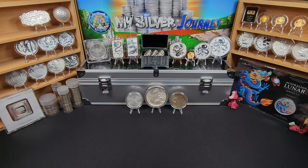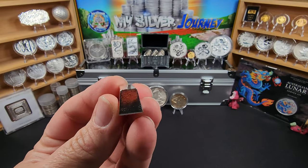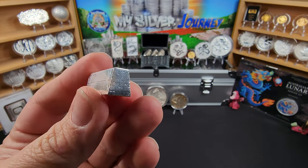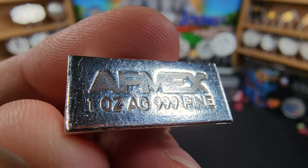Monday morning before I headed to work, I needed to stop and see Mr. Warren again to deliver the payment for the viewer sale I had facilitated. At the same time, he had gotten in a few things I was interested in. He had gotten in little tiny silver ingots from Apmex — a customer had come in and sold him a whole bunch of them. I want to get at least six of these; I think they would look great stacked up in a pyramid form in the video. Right now he's got about 20 of them, and he sold this one to me for $28 an ounce. As you can see: Apmex, one ounce, .999 fine silver.